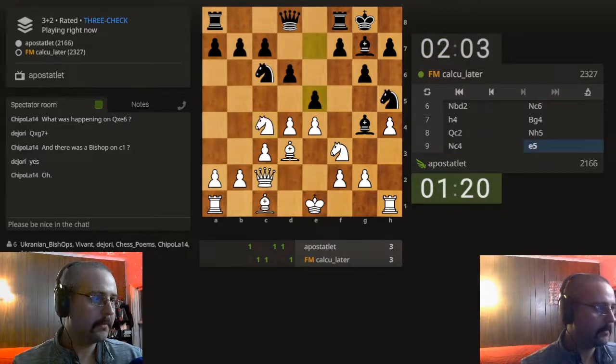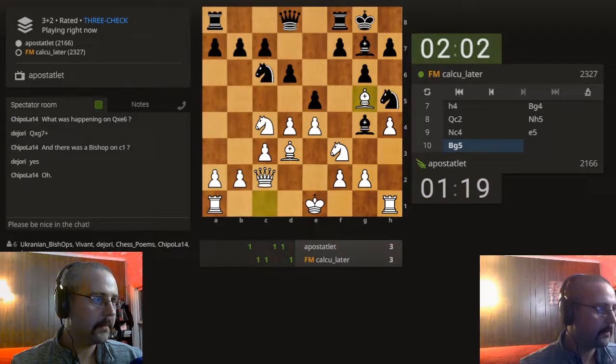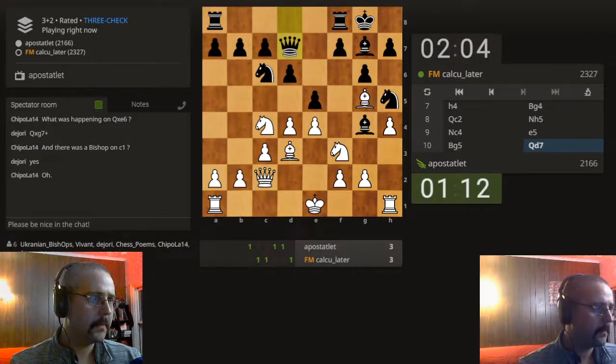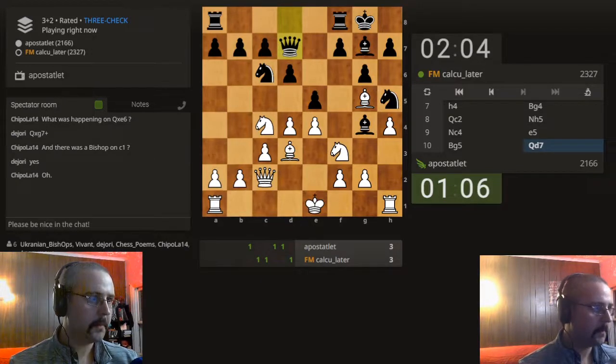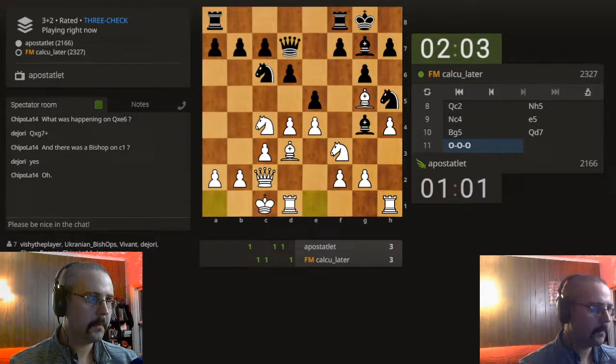Just save a tempo for a piece. Yeah, I like this e5 move. It just blunts the diagonal. Does Black just bring the rooks into the game? Knight f4 is suddenly viable again because White wouldn't want to take, because that opens up the dark square bishop. That opens up the e file. I mean, White has the queenside castle here.